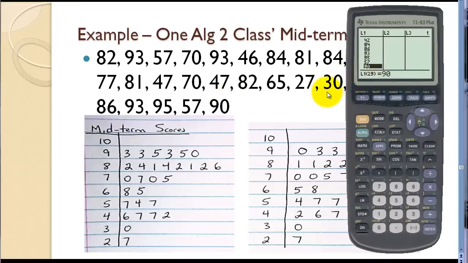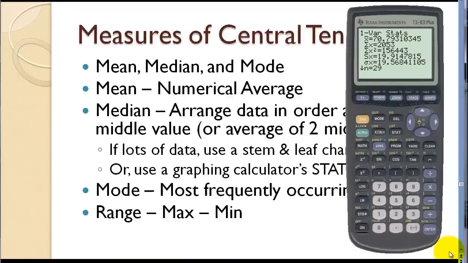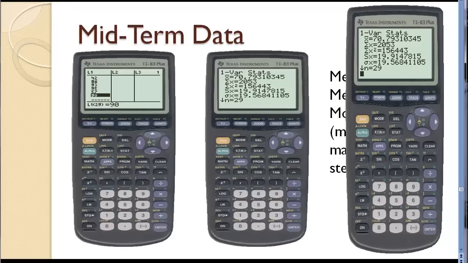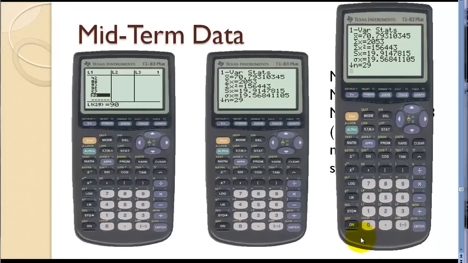Once we have the data entered, to calculate those measures of central tendency and some other statistical measures, we're going to press the Stat button and go to the Calc menu, the calculation menu, and these measures that we're doing, the measures of central tendency, are called one variable statistics, so we select that. That puts the command on our calculation screen and we press Enter. Now this is similar or the same thing as the screen I had captured here.